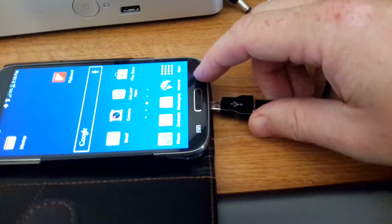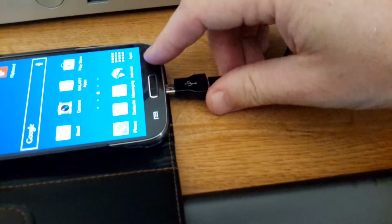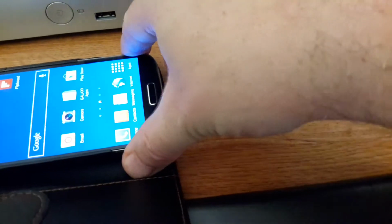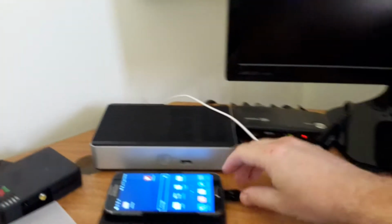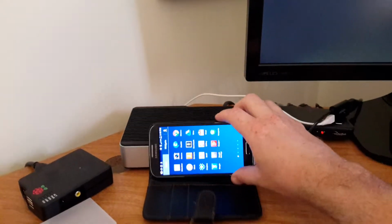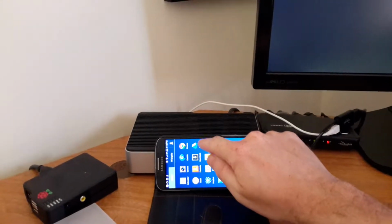So just going to plug that in. This is just a Rocketfish cable, wasn't too expensive, just got it from Best Buy. I don't know if it was 20 bucks, something like that maybe. I'm just going to turn the monitor on. Come on. Oh, there we go. And look at that. So if I just flip that one, let's just start.